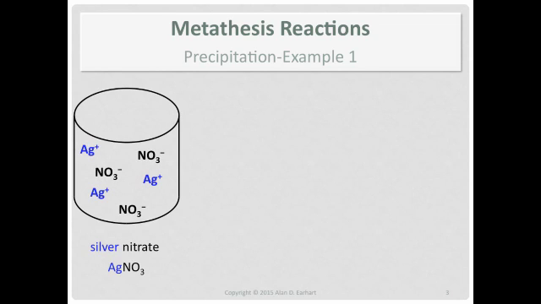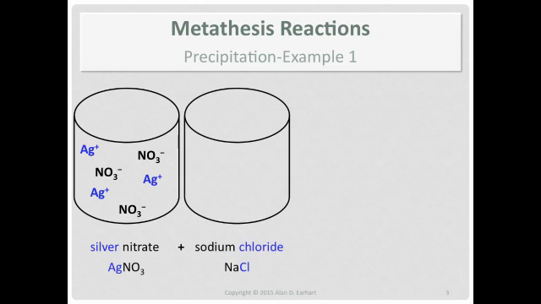So not explicitly writing the waters in, but this is a way to look at an aqueous solution of silver nitrate. You have silver ions and you have nitrate ions in there. We can do the same thing with an aqueous sodium chloride solution. You have chloride ions and sodium ions in there.